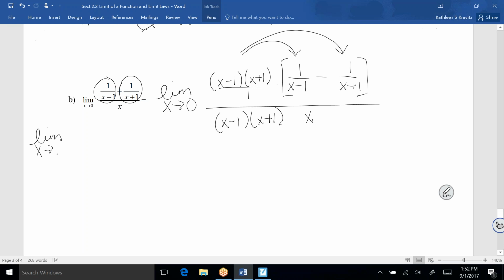As x goes to 0, and when we multiply x minus 1 times x plus 1 times this first fraction, I'll write it out so that you can see it. So I'm just going to write it out before I actually do the multiplication. So this is times that first fraction. And then this is going to be minus. I wrote that up a little too high. Maybe I'll move that down a little bit, make it easier to read. Okay, let me rewrite that.